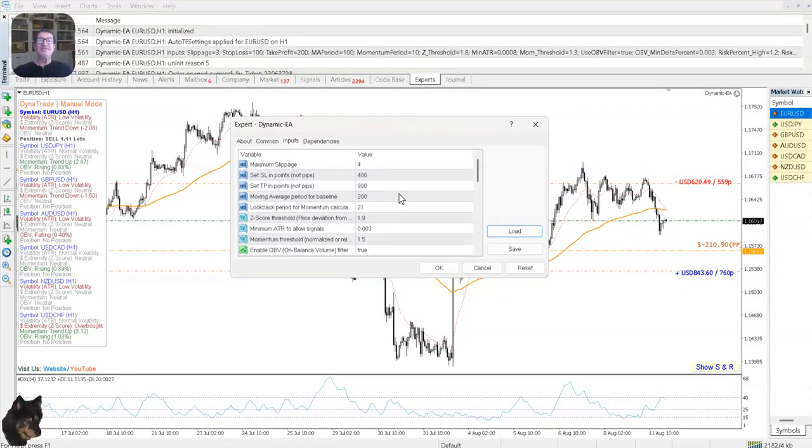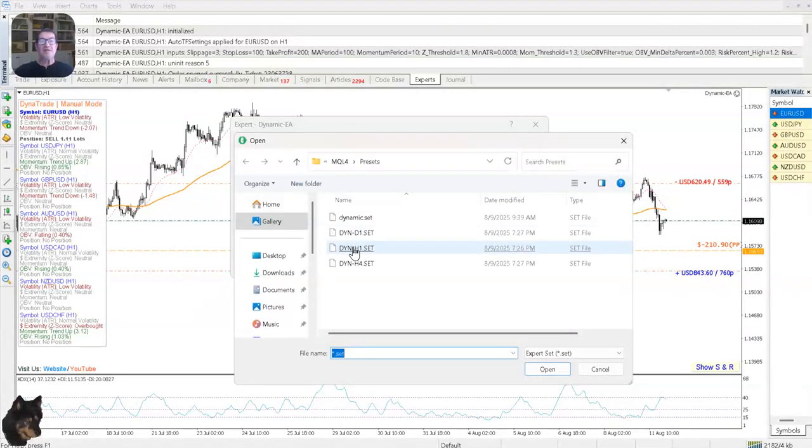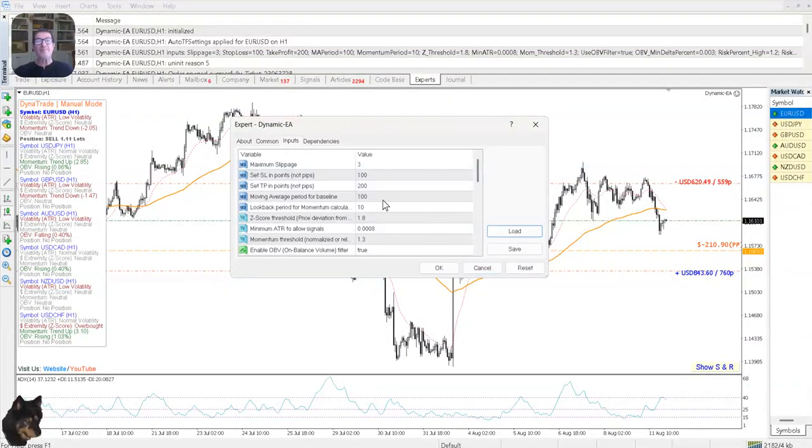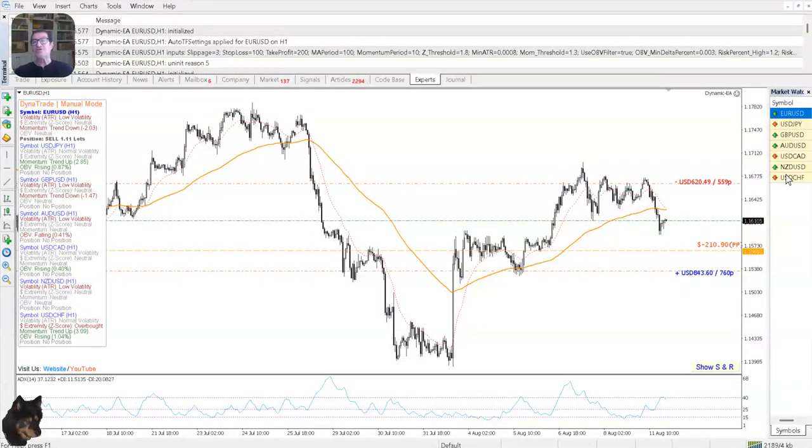These are preset optimized settings for the time frames accordingly, and make sure you adjust your actual time frame on your chart. So I'm going to go back in this case to the 1 hour because that's where we are at. Load it up, and here you see I'm back set to where I was. I click on OK. So now the rest of the currency pairs will all be dynamically analyzed based on the settings that match the 1 hour trading time frame.